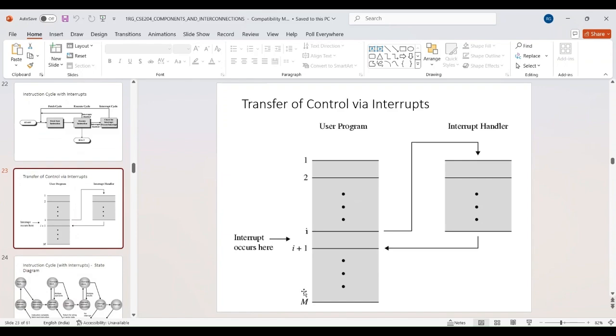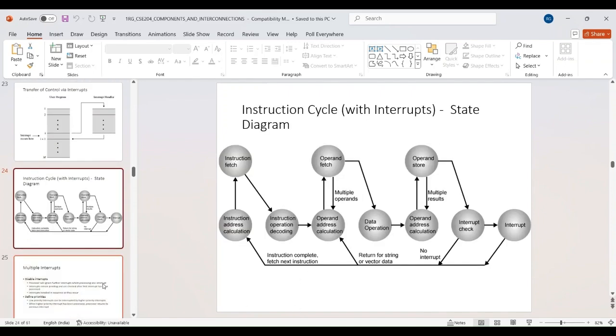Okay, this is again shown in a different way: user program and interrupt handler, which is called ISR, interrupt service routine. Now sometimes multiple interrupts come and we are going to see that. So this is a detailed view of the instruction cycle with interrupt.